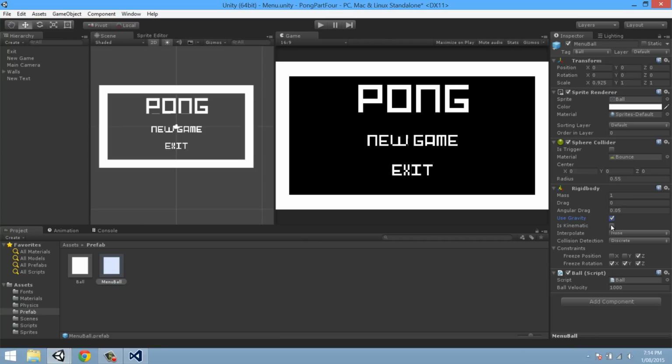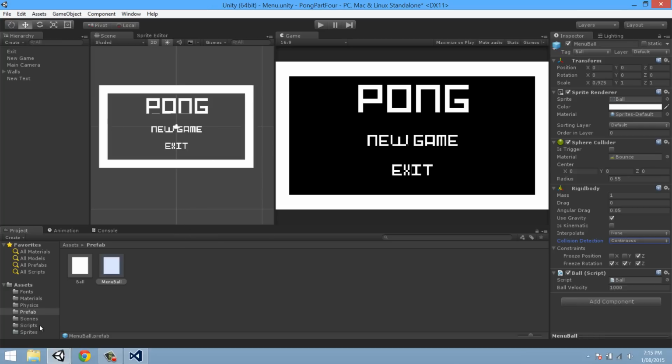The difference between Is Kinematic and Use Gravity is kinematic means that it cannot move unless otherwise told so in scripts. We don't want this. We want it to act naturally. We're also going to select Collision Detection Continuous. Continuous just means that this ball is not allowed to go inside other objects. This just creates for a more realistic experience.